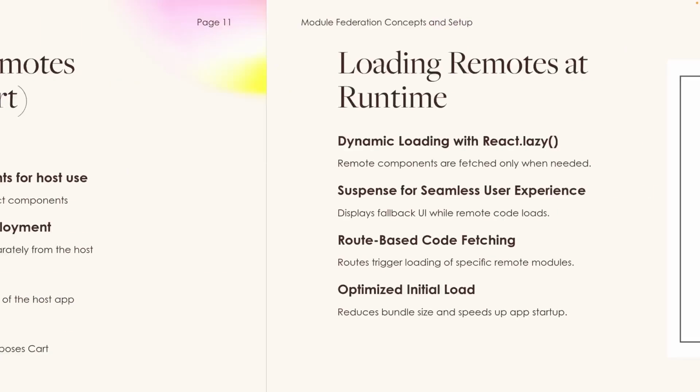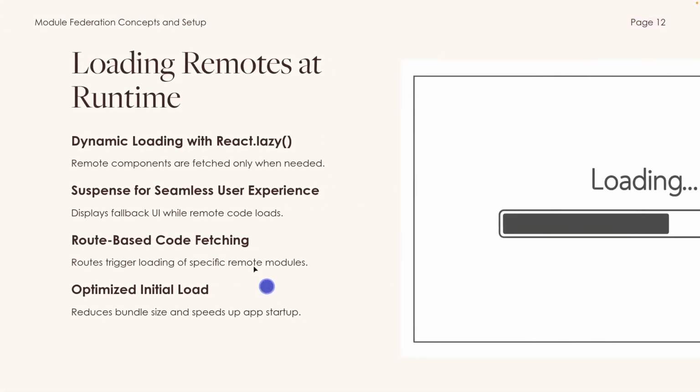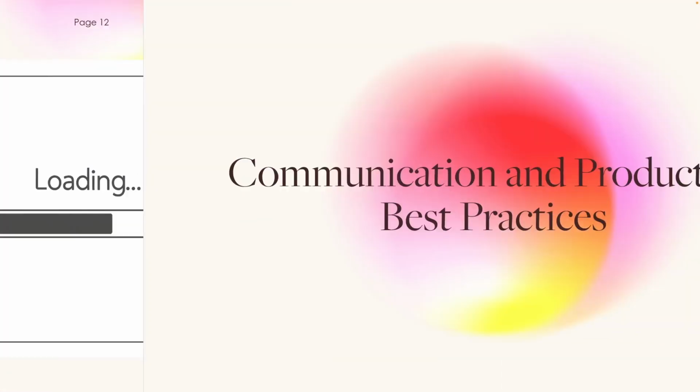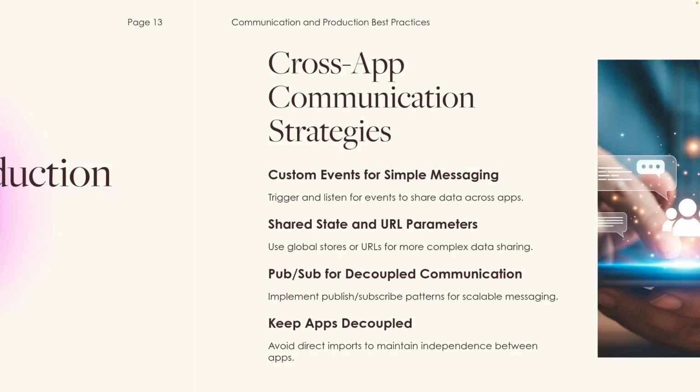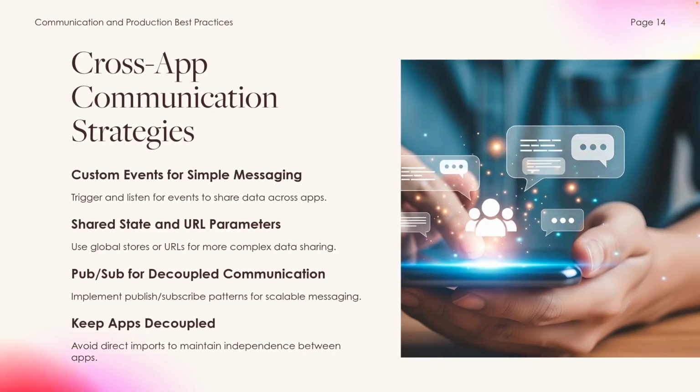So here in this example, we are going to have a simple example where we have a cart application exposed on port 3000, a React app, product remote on 3001, and they both will be consumed by a shell application which is going to render the remote product and remote cart. And you can use Webpack Module Federation and all these things.